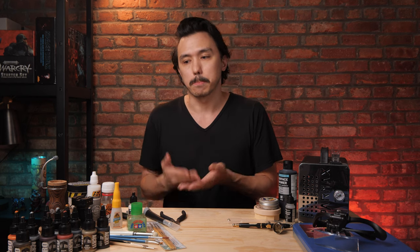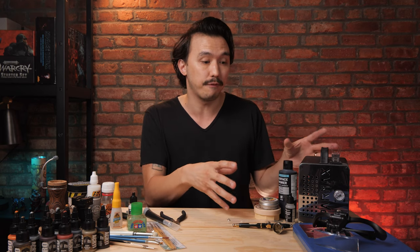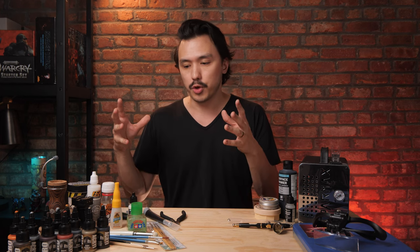Buying more paints, for instance, isn't going to make you a better painter. Using the same paints and utilizing them in different ways might. Getting brushes that have better control, sure, but you still need to practice the brush control in order to best utilize them. Do you need an airbrush? Sure, you don't need to, but it could save you a lot of time and effort later, but it still takes practice to utilize. You could buy the very best of things, but it won't get you painting. And the only cure to that is to literally sit down and paint and practice.